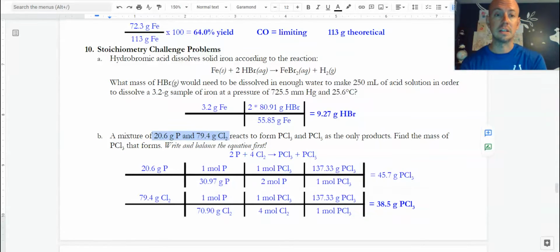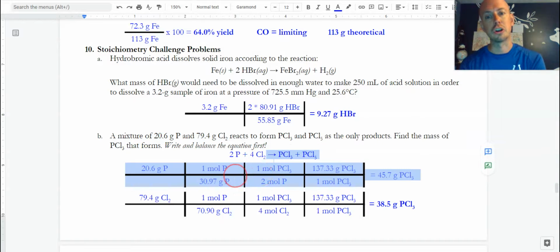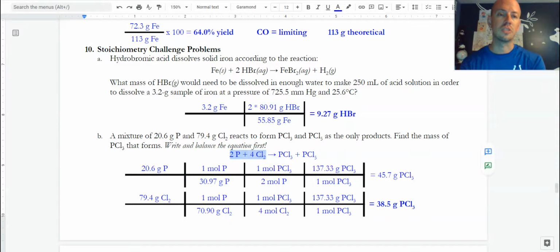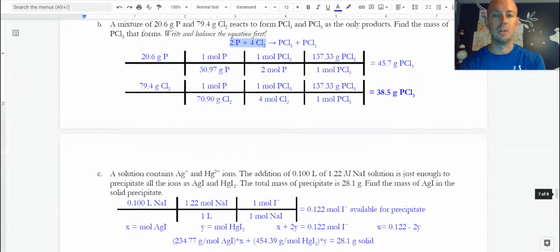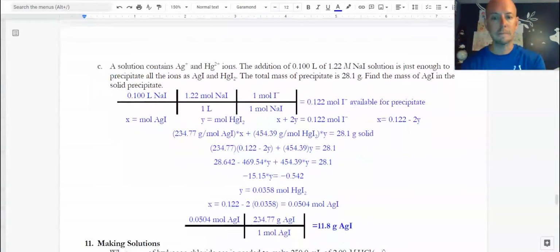The molar masses here obviously are unique to the compounds, but the most important thing was taking this information to determine these reactants so that we can figure out that mole ratio. So we've got it there. Once again, with the 2 answers, we're going to take the smaller one because the chlorine runs out as soon as we've made that 38.5 grams, and we don't have enough to make the additional remainder of it.